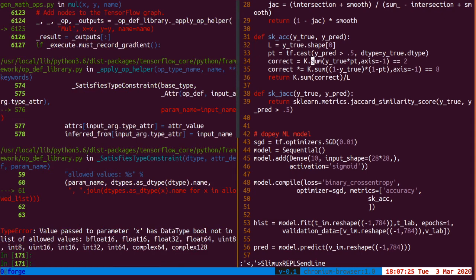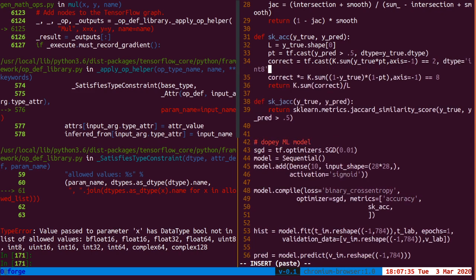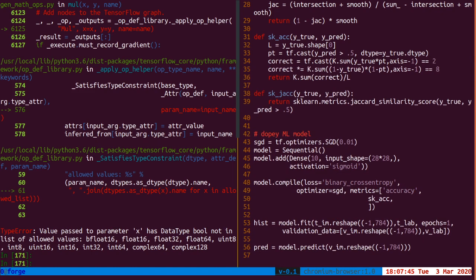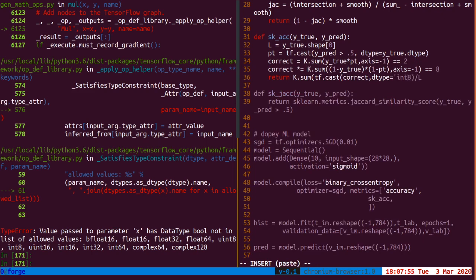So, do I need to turn this back into an int 8 or whatever? Int 8. Let's try that. I would think I could multiply 2. Oh, I know what it is. I bet I know what it is. That bit's probably fine. This bit is probably problematic. TF.cast correct, comma, dtype equals, I don't know, int 8. I don't care. Uint 8 is a possibility. All right, let's do that. Uint 8. L accept. It's going to take the sum, and L is not that. What is it? Int 32. Nope. That doesn't matter. We're doing it now. Do that thing. Take the sum.